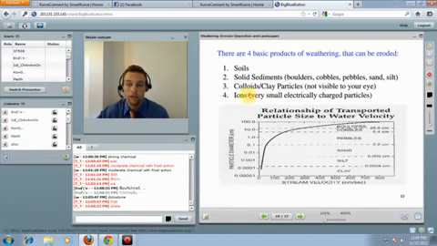And then you have ions, and you've probably learned about ions in chemistry, but say you have iron, which could be a weathered part of some soil. It's going to have a positive charge, so it's going to be an ion. It's electrically charged. This one just happens to be positive. Some of them are negative, but you have these floating around too.